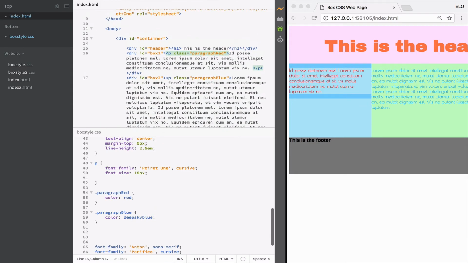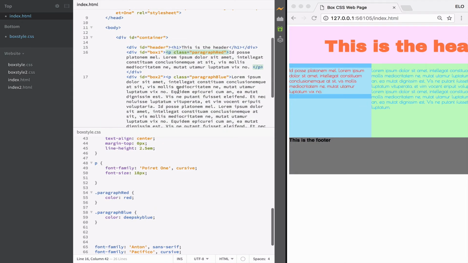So classes really can style for size, color, position, or anything. Just to remind you, a class is a dot. That is used when you need two different styles within the same tag, for H1 or H2 or paragraph. So that's how we use classes to style our web pages even more than the div IDs would let us do. If you don't understand that, just rewatch the video and then have a go yourself.